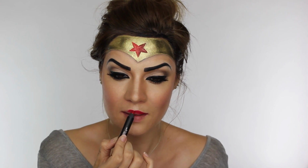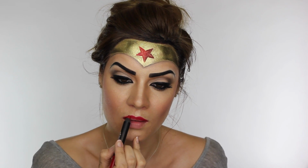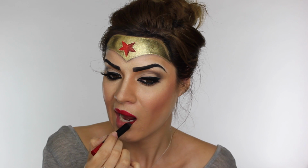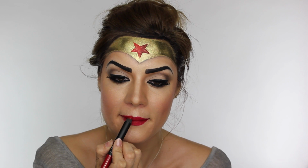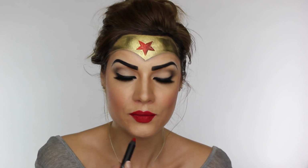and I can't tell you how amazing this is. This pencil and formula is an absolute dream to work with. It literally just glides on, and as you can see, the pigment payoff is phenomenal. A lot of matte lip pencils are super drying, but this one doesn't feel like that. Although it does have that matte feel to your lips, it isn't super drying like a lot of them. It just feels really nice, and if I could recommend any matte lip product, it would definitely be this range.